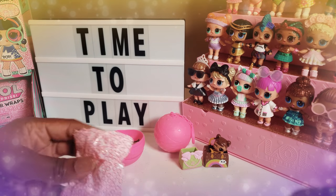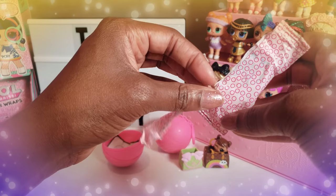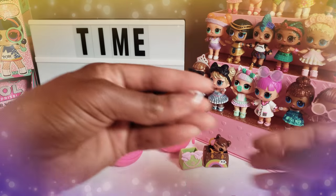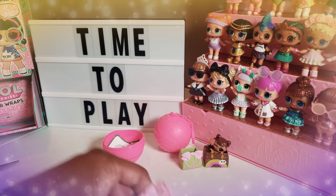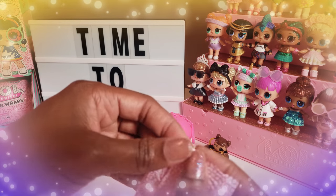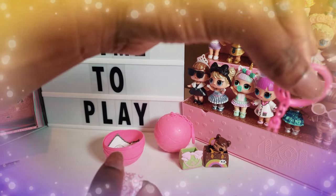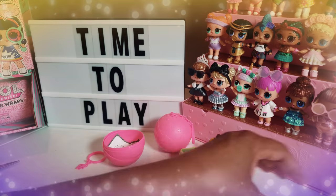So that was fun. And let's see, in this little bag, it must be something really small because I really can't even feel it, except I think something's in the corner. So maybe earrings or a necklace. Oh, wow. So a necklace is what we've got. And I've actually had that necklace before. I think I got it with, who had that necklace? It was 80s BB, I think, had a necklace like that. And this other little blind bag is just a little ball and chain. So I'm gonna put that off to the side.